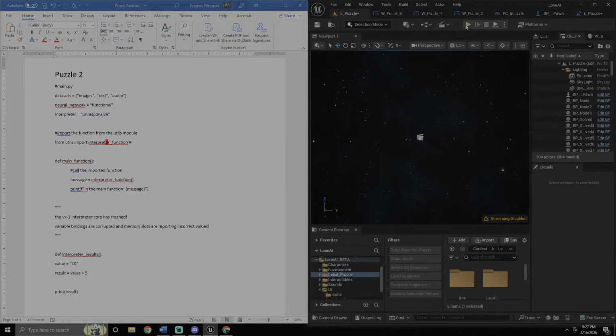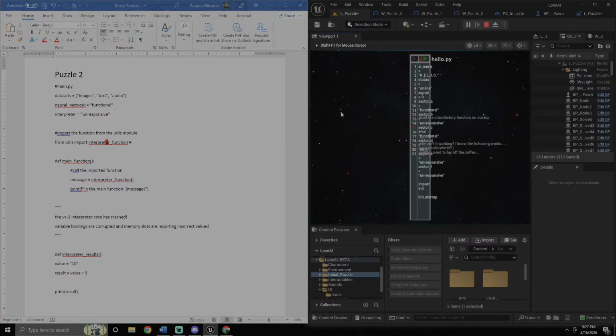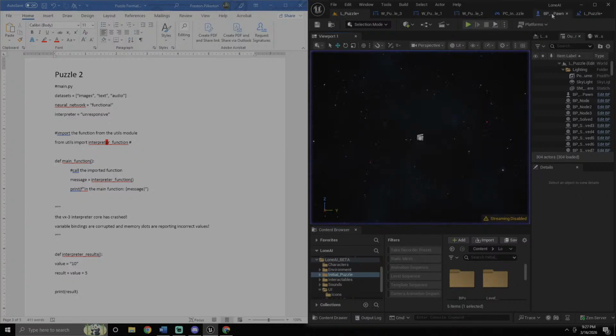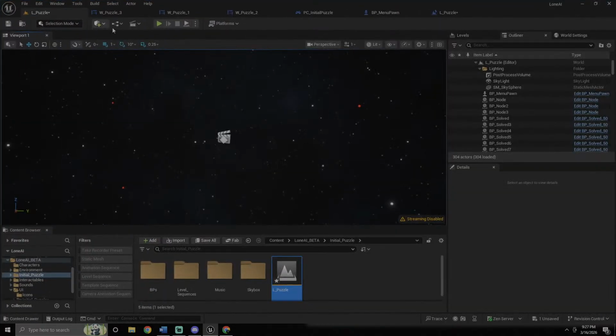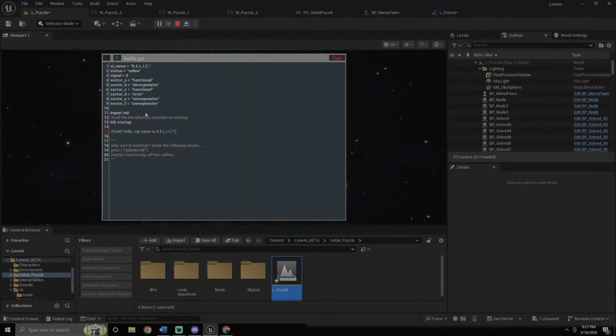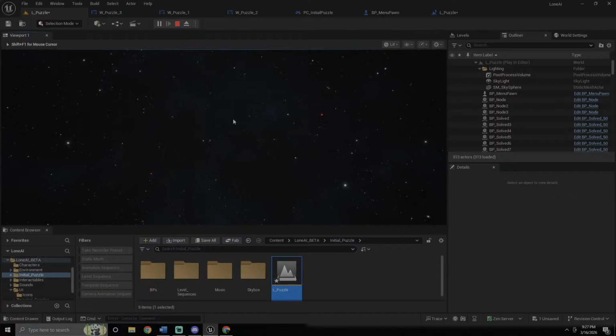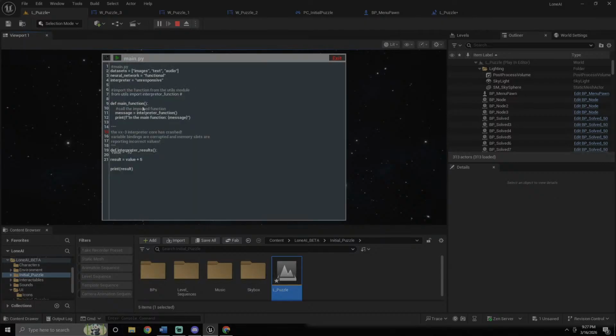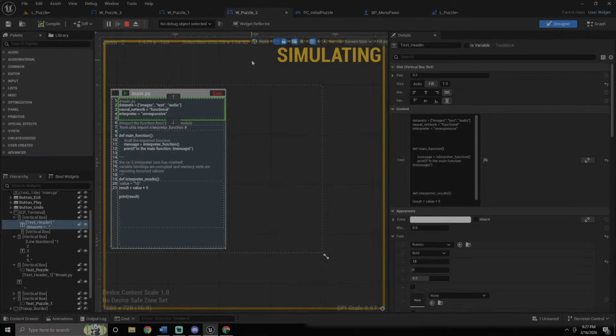Let's see how that looks. Wait, yep, back full screen. So there's puzzle 1, hello.py. Puzzle 2 should be, yep, main.py. Awesome. Okay. So the comments one needs to be shifted up just a touch.